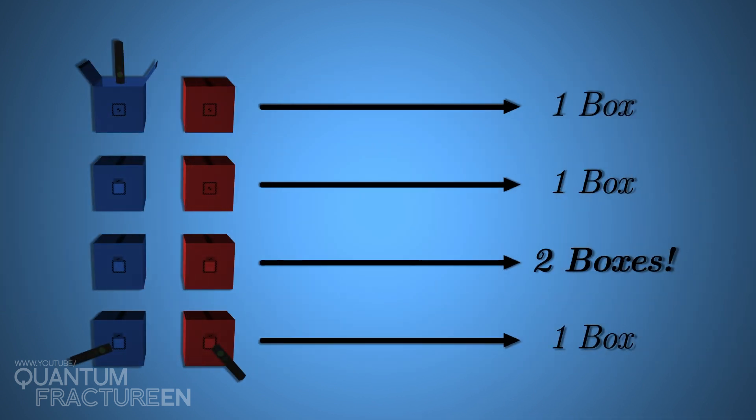Only when we don't know where the atom is, as in experiment three without detectors, can we deduce that the atom is in both boxes. It seems as if the act of determining which box the atom is in, either by inserting a detector from the top or placing it on the side, or by playing it opening first one box and then the other, is what causes the atom to be only inside one box.